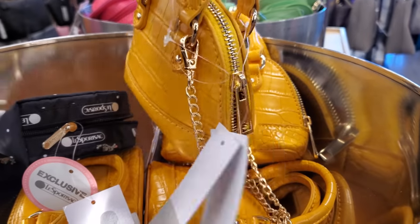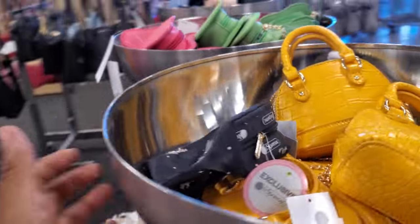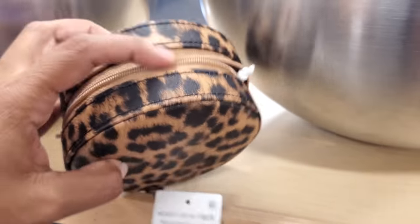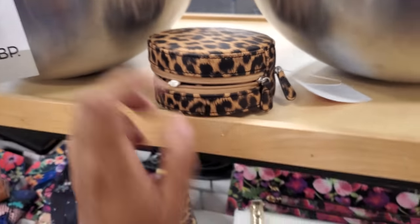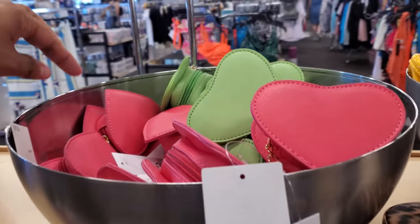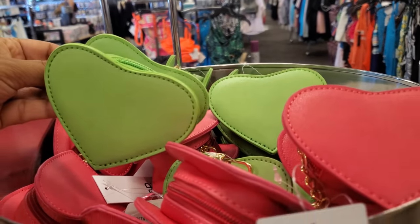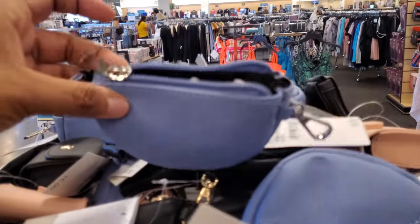$25. I found these tiny little handbags, again with the crossbody chain. They have it in yellow. Looks like this one's $15 — it might be a makeup case or a jewelry case. Just found that randomly. And these are $15 — little heart, like a coin purse or something. They have it in pink as well.